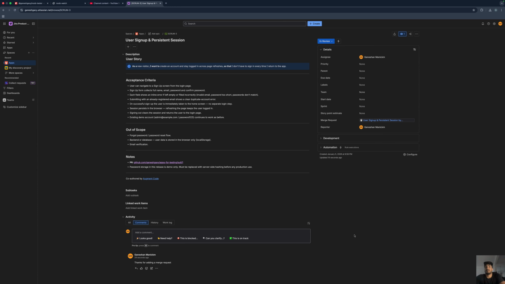So try it and see if it is a valid merge request. If it's not valid, then you can update the comment saying, okay, it's not valid, give us a valid merge request. If it is already closed, if it is not open, then you can bake those also into your comments. So these are some of the few ways you can make use of the agents.